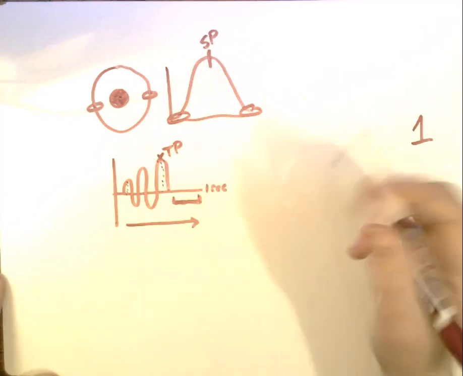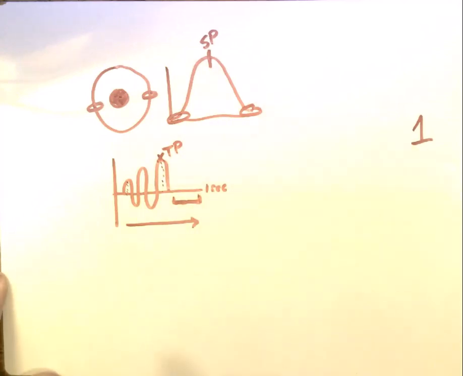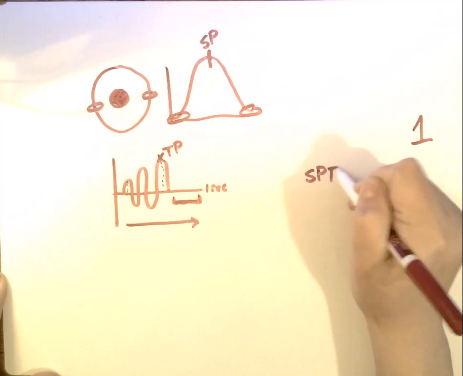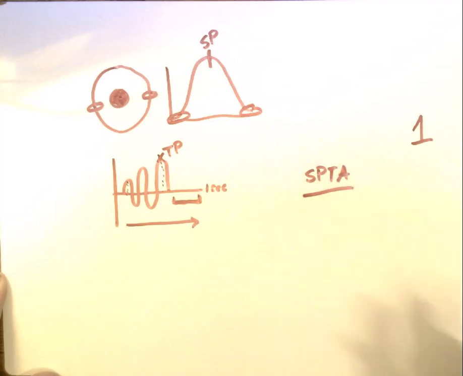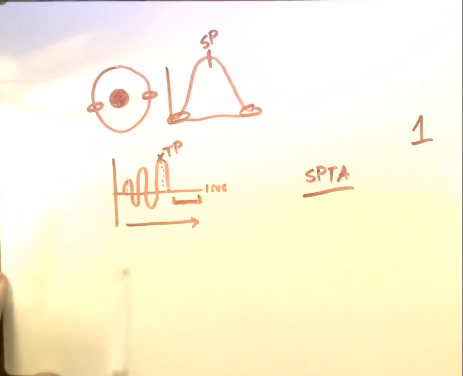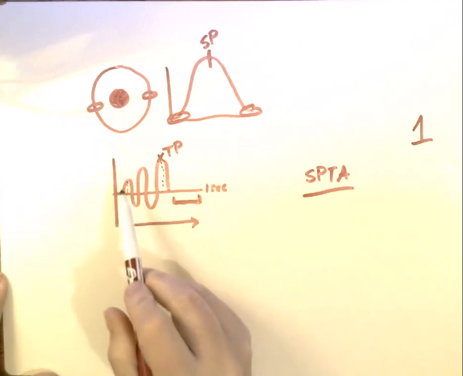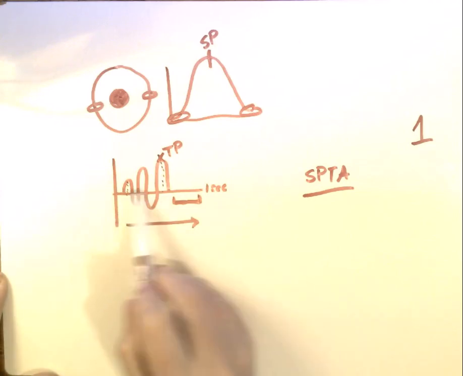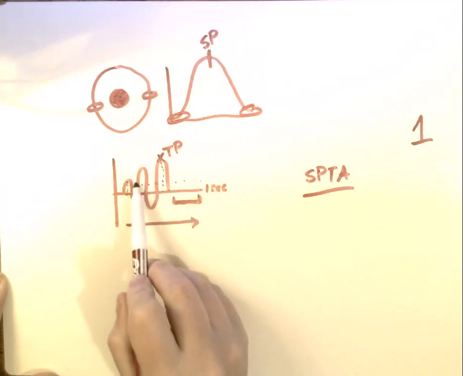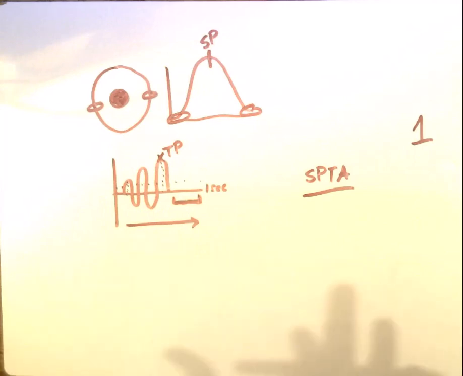Now, what we do use for bioeffects and for measuring thermal bioeffects is spatial peak temporal average, SPTA. And SPTA is going to take the time that the pulse is on and that the pulse is off, and it's going to average the intensity over that on and off time. So why don't we use SPTP?